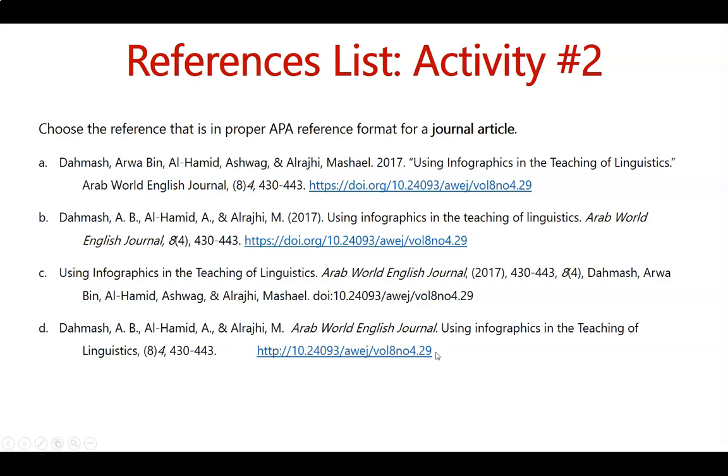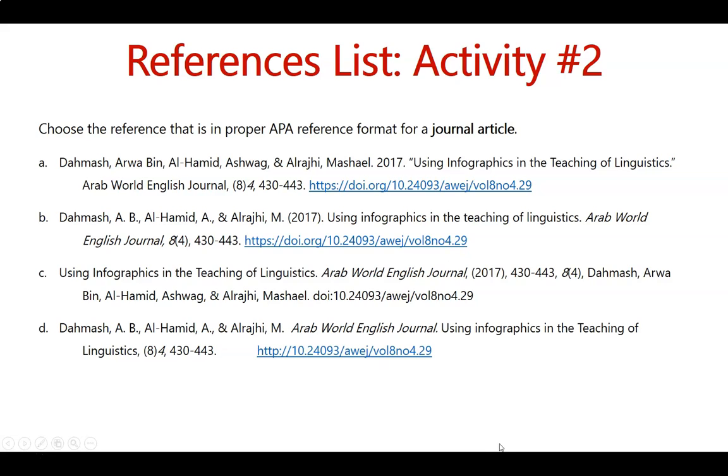You'll notice anytime that we use a DOI or a URL that we never put punctuation after it. That could be a problem for the computer if you're trying to get to it with a hyperlink, and so just do not use that. Also, DOIs, there's a preferred format for them, and that is that you use https://doi.org/ and then the number and letter combination for it.